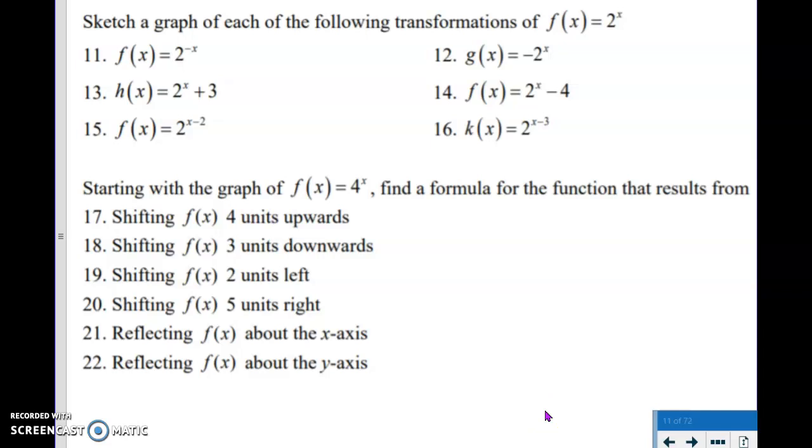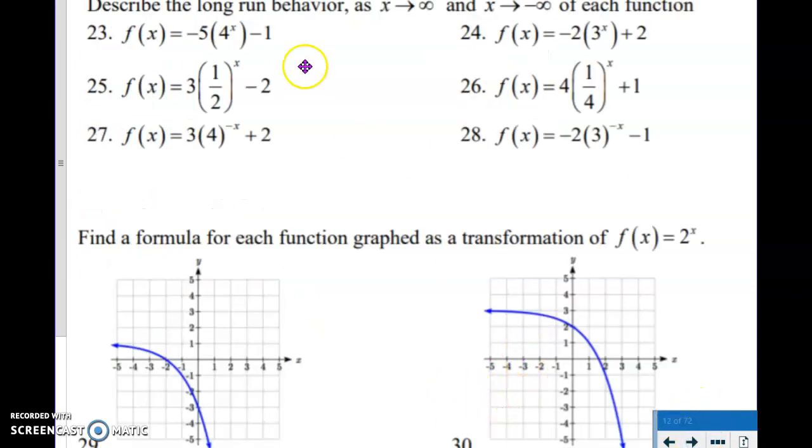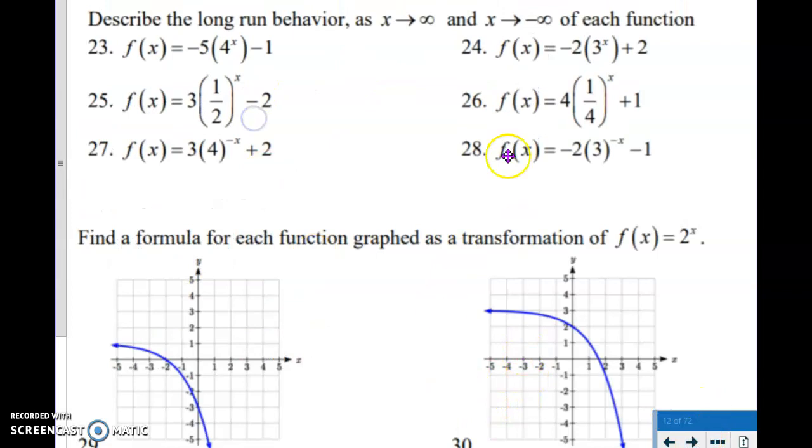And you should be able to sketch these graphs and explain. I mean, 17 through 22, you should do the rest of them because it shouldn't take you too long. But if you only have time for odds, that's fine. And then this one we can wait until I get back. These ones are kind of challenging.